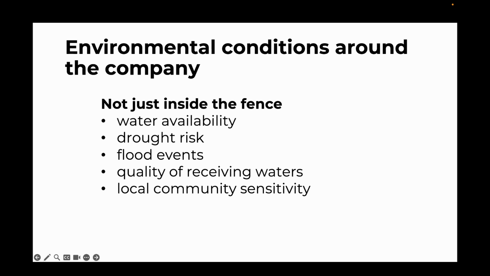Here, we introduce a key idea that will become more important in the next episode. An EMS does not exist in empty space. BlueRiver operates in a region where water availability is becoming less predictable. Periods of drought are more relevant than they used to be. Extreme rainfall can also create disruption.